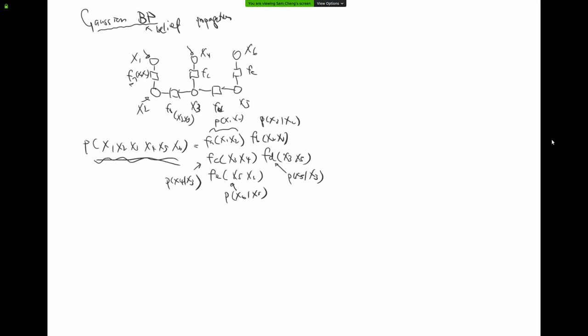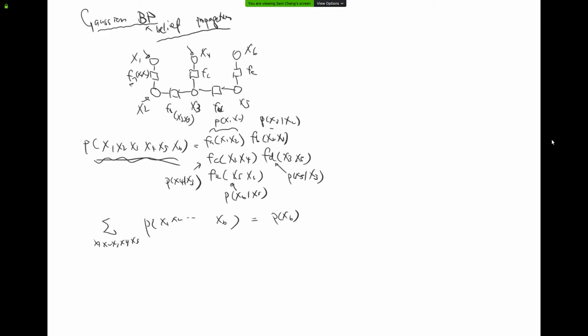So the goal of doing belief propagation is that I may know some of these probabilities, or I may observe some of the variables here. So I want to find the marginal probability. If I assume things are discrete, I want to marginalize everything besides x6. So I sum over x1, x2, x3, x4, x5 of this joint probability, which will give me just p(x6) back. The problem is that if I do it naively, this will not be very efficient.